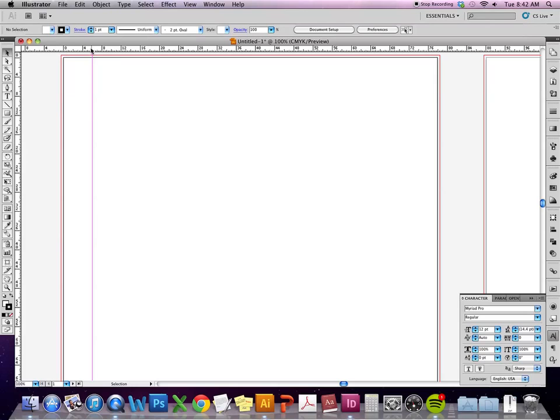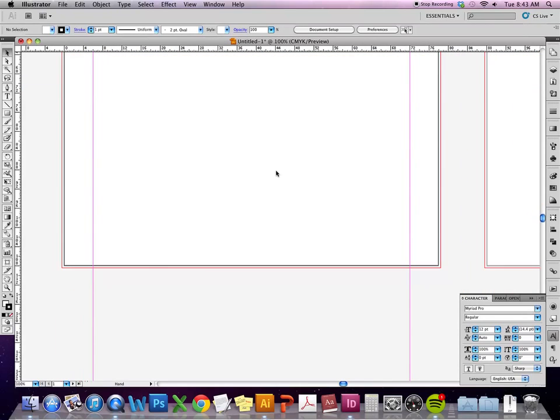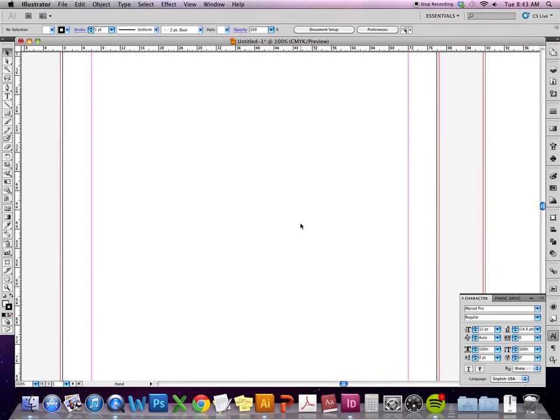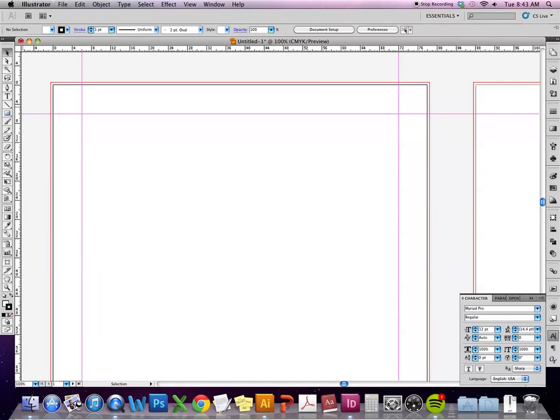I had 6 pica in the other one. I'm going to drag down guides to do the same thing with this one. So those are my margins.